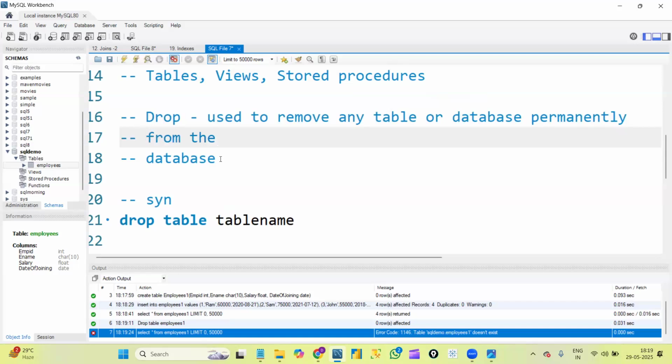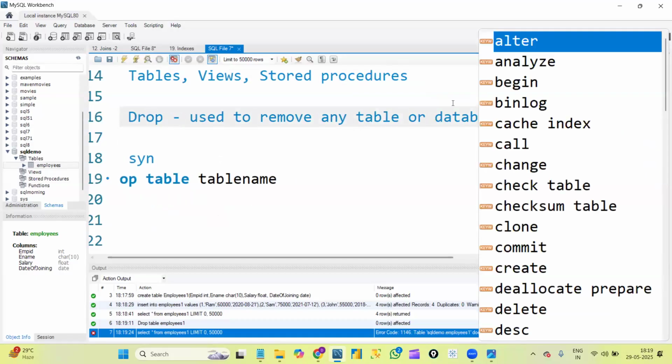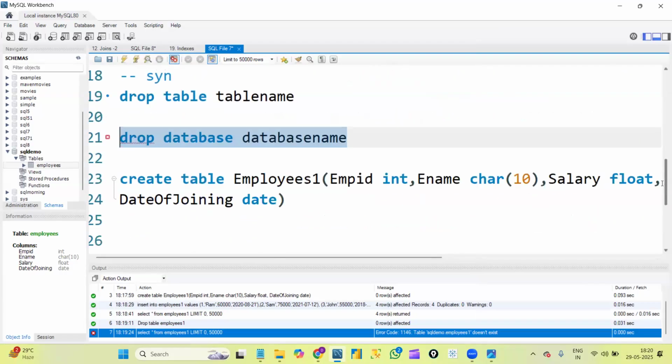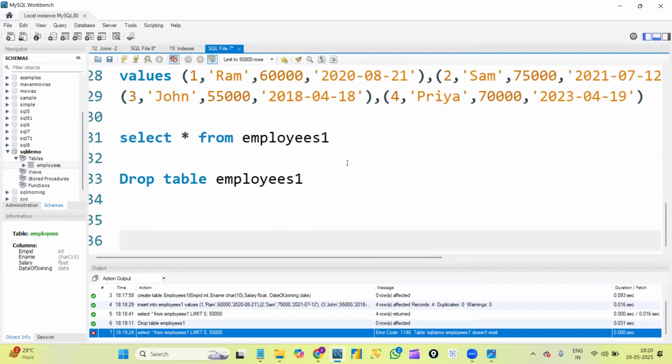So what is the syntax for dropping a database? Drop database, database name. Like this. If I don't want the complete SQL demo database, I can execute this particular thing, and the complete database and all the tables inside it will be removed in one go. This is about the drop command.